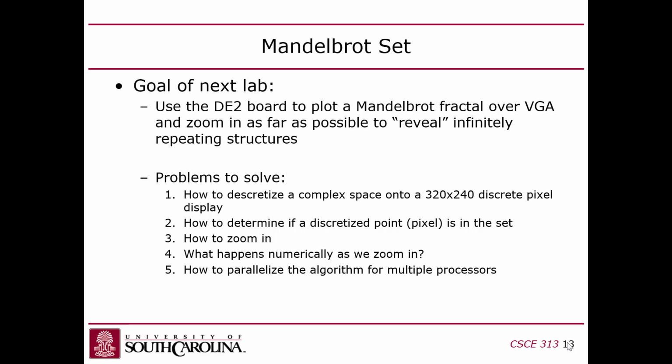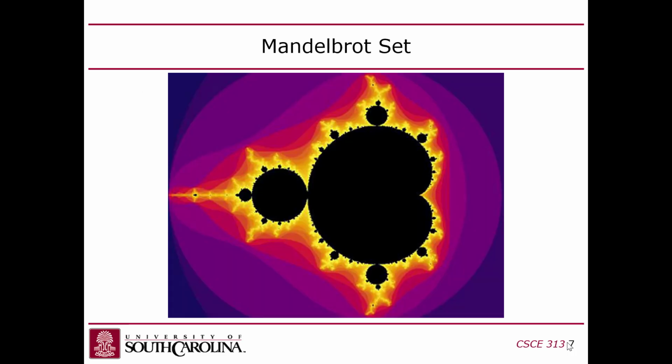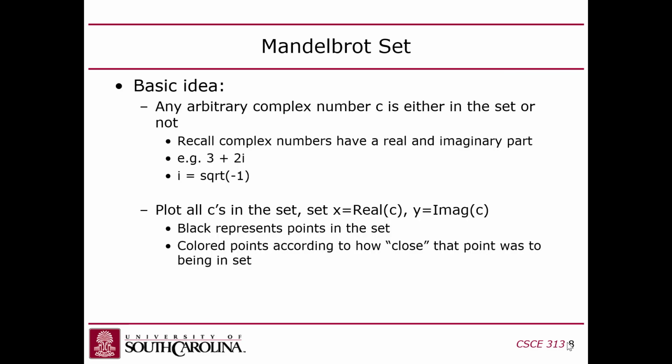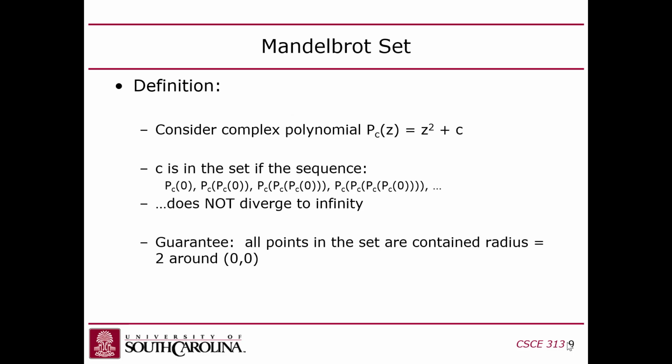By the way, computationally, if you have to run it 1,000 times, it's going to take a long time to figure out that pixel, right? Whereas if you have another pixel that you're evaluating over here in this area, it's going to go really fast because these pixels diverge really fast. So when you're plotting this, you'll find that your CPU gets real slow in the black area, and it gets much faster outside, right? So that's something you have to consider. It's not like the image transformation program that we're doing now that runs at the same speed all the way through.